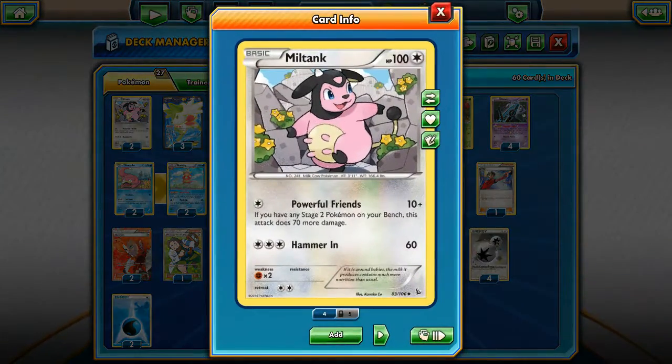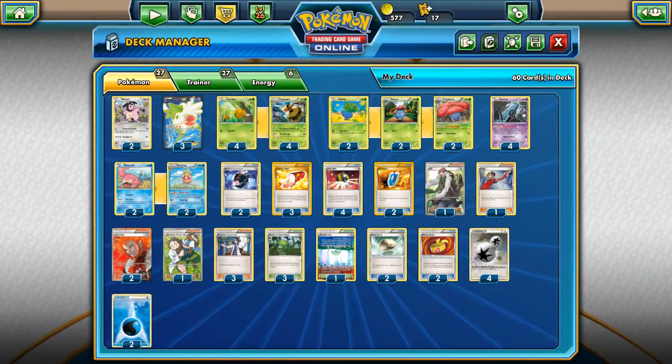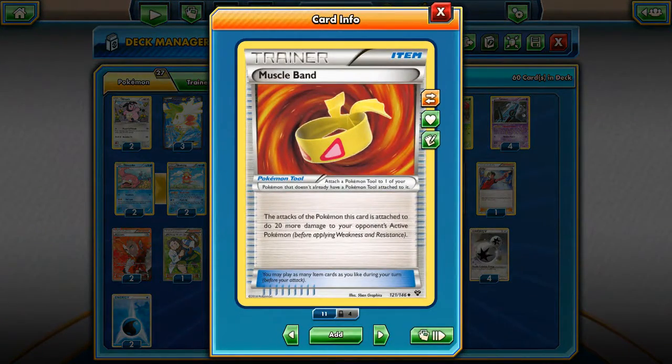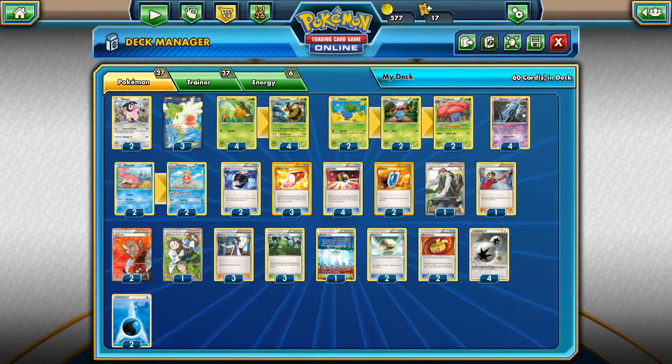The only thing that worries me about Miltank is 100 HP, and it can be knocked out, for example, with Giratina. It can also be knocked out with Manectric EX with the second attack for 101 if you have a Tool, for example, Muscle Band. But yeah, I decided to play Muscle Bands instead of Fighting Fury Belts, because I can also increase damage on my Vespiquen, and I don't have too many. I only have 2 in this deck because the space in the deck is pretty hard to find.